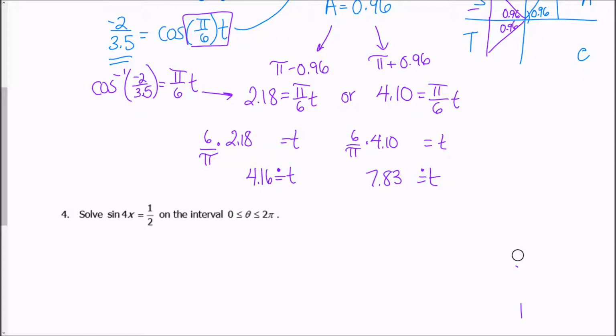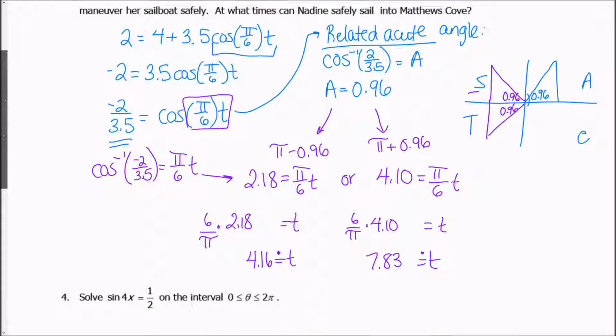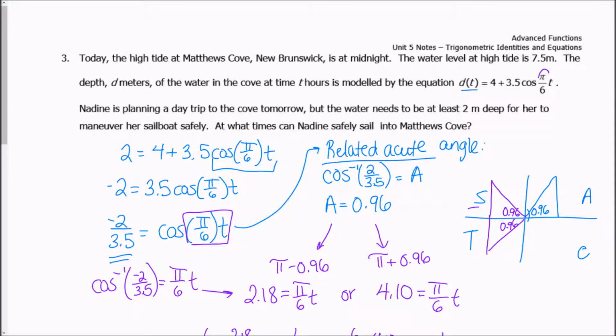Okay, now that we've done that, we need to understand exactly what this pi over 6 is telling us right here. So if we know that k is equal to pi over 6, and we know that our period is equal to 2 pi over k, then we know that our period is equal to 2 pi over pi over 6. Okay, which means that our period is equal to 2 pi times 6 over pi. So these pi's cancel. So our period is 12 hours. Okay, so this is going to repeat twice in one day because our period is 12 hours.